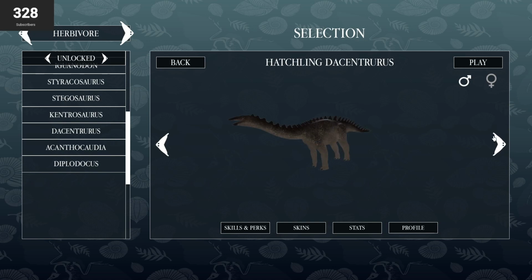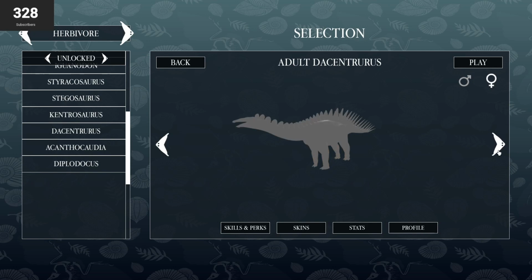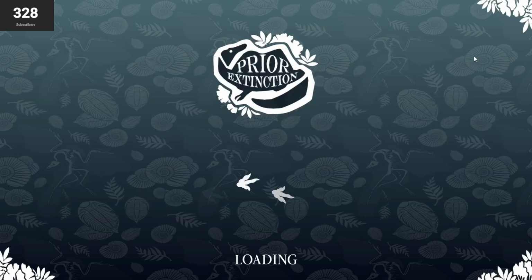Male hatchling, juvenile male, teen male, subadult male, and adult male. Okay, this is female hatchling, female juvenile, female teen, subadult female, and adult female. Got a pretty nice skin.